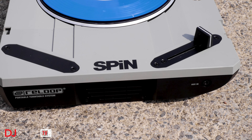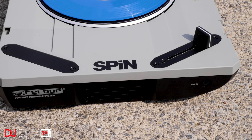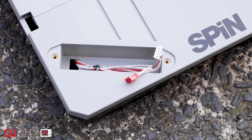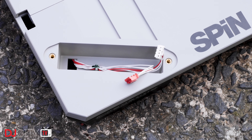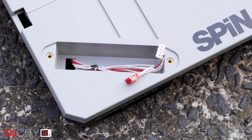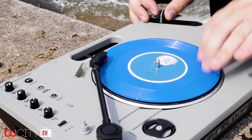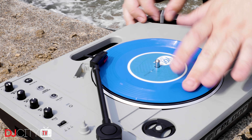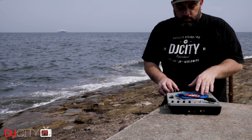On a portables table the fader is hugely important, and the situation on the SPIN is pretty cool. It comes with a full-size 45mm twin-rail fader which can be placed into either of the two slots, whichever way around you like — so if you decide you want it on the left in hamster style, it's a two-minute job to swap it over. Inside the two slots are identical pairs of connections — one red and one white. The white ones are used by the stock fader and the red ones are for third-party faders, making them equally easy to fit. There's even the potential to use an extra fader in the second slot as a line fader. The stock fader performs pretty well with a respectably sharp cut, but the cutting distance is rather long — I think a lot of users will quickly want to swap in a third-party fader or maybe revive the old credit card mod. The process of swapping it out is dead simple.